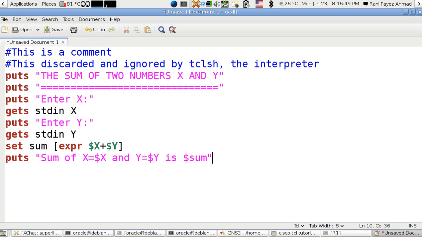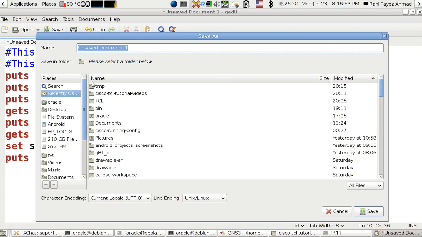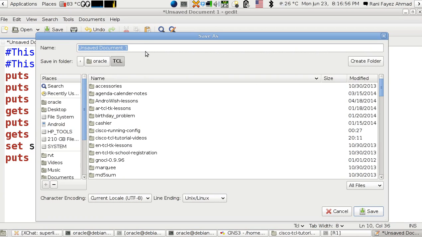Cool. I'm going to save this, and I must save it into the root folder of the TFTP server, because this is how I'm going to upload the file.